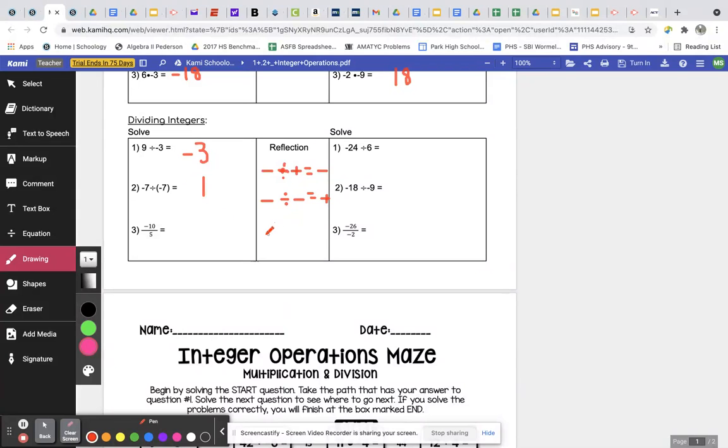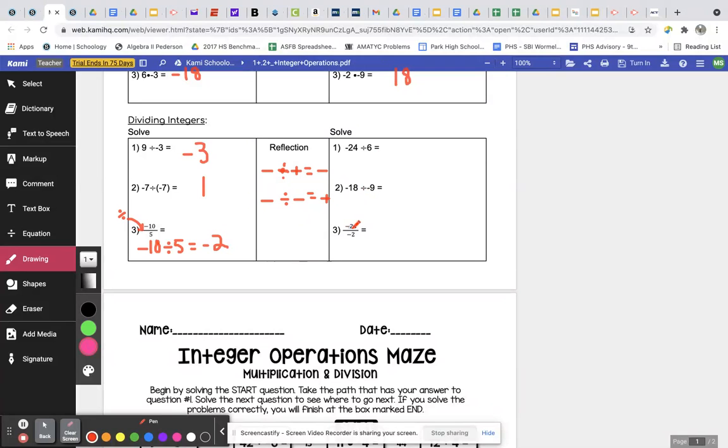Anytime you see a fraction sign, this sign right here means divide. You can write it out as divide and think about it as divide. It's just another way of writing it. Negative 10 divided by 5. If you want to write out the division sign, go ahead and do it. It's not a big deal. However you want to look at it is perfectly okay. If you divide those out, you get negative 10 divided by 5, which is a negative 2.